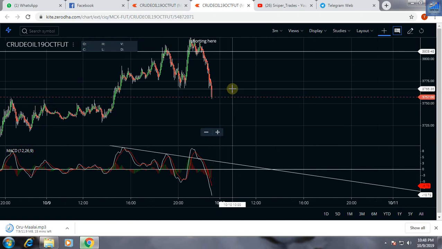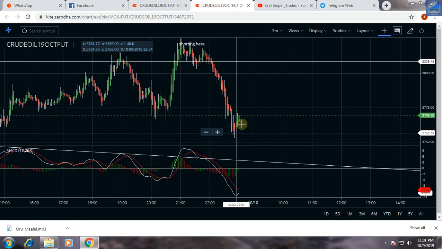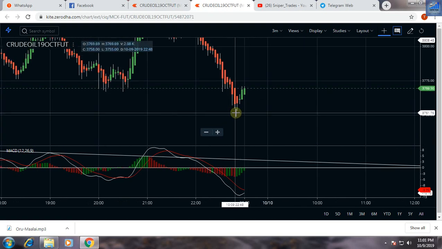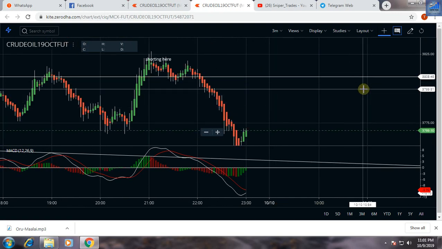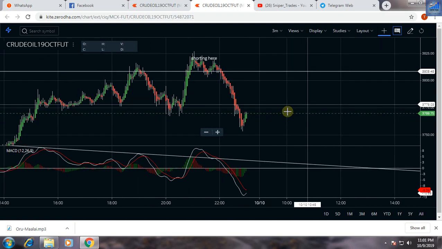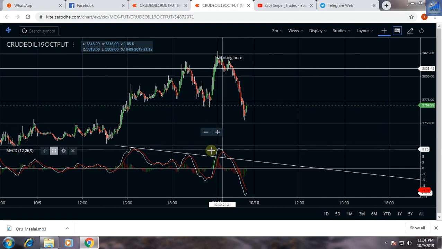The trend is rising in the downtrend. I am saying this by analyzing the trend with the help of another strategy, which I am not talking about in this particular video. See, the price has moved further downwards and made a new low of 3753 from our shorting position level, that is 3808, giving us a profit of about 55 points straight. See, that is what I had to say about this particular strategy with the MACD indicator.